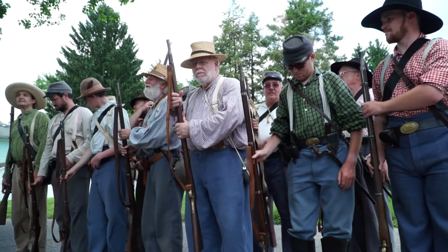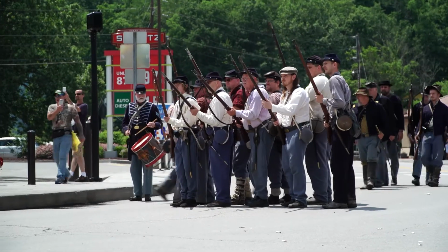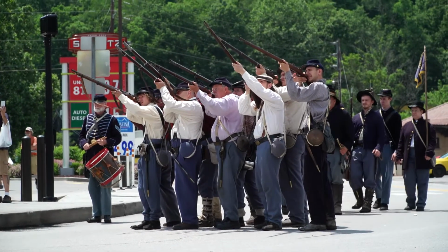But just a few miles up the road is the city of Grafton, West Virginia, and it was strongly Union. And it's emblematic of how it was community against community, and in many cases even family against family and brother against brother. So at the very end of May, the Confederates were gathered down here in Philippi, and the Union troops had come by train down from Wheeling and also from Ohio and Indiana across from Parkersburg, and they gathered at Grafton. The Union commanders decided that they needed to capture the Confederates that were gathered in Philippi. So they sent their troops down.